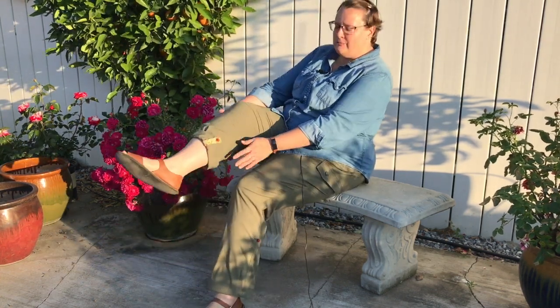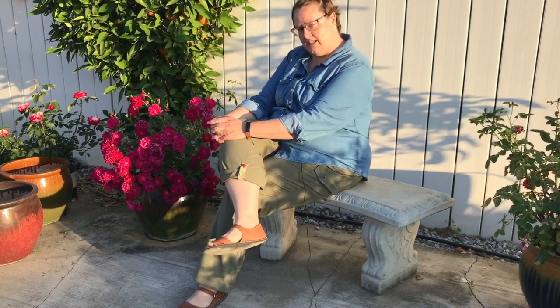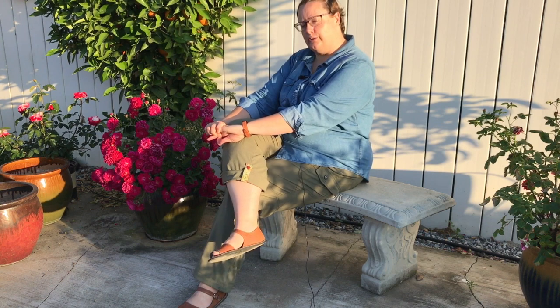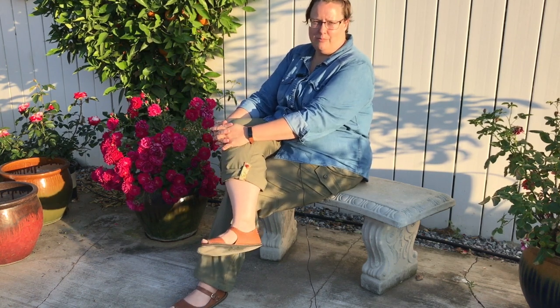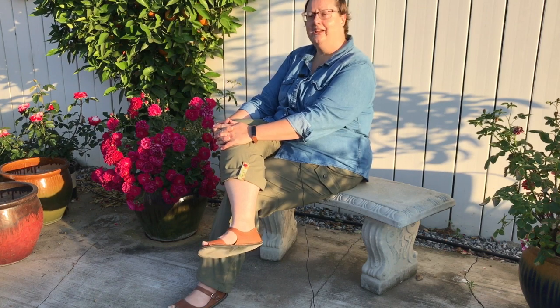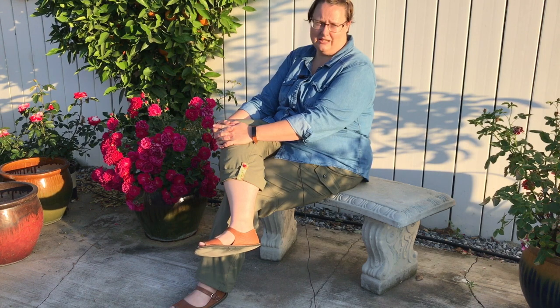I want to show you what we're going to be doing today. We're going to start with regular pants and turn them into convertible capris by adding a button and a tab that lets us roll up the pants and have them stay. I love this idea because it takes something you'd only wear in fall or winter and extends it to year round. Since we have these new convertible pants ready, I wanted to share some of my favorite walking tips. My first tip is: what can you do by walking that you need to do anyway? I live in Southern California and we love our cars, so it takes a real effort to think — could I do this without my car? Could I walk to the store, the post office, or church? I find that when I'm walking to do something I need to do anyway, it doesn't feel as much like exercise as walking just to get steps in.